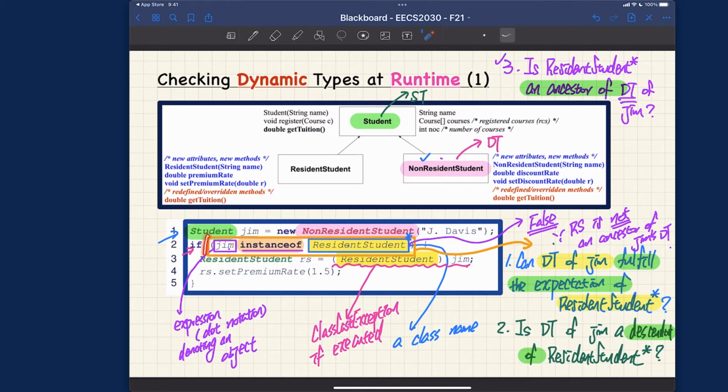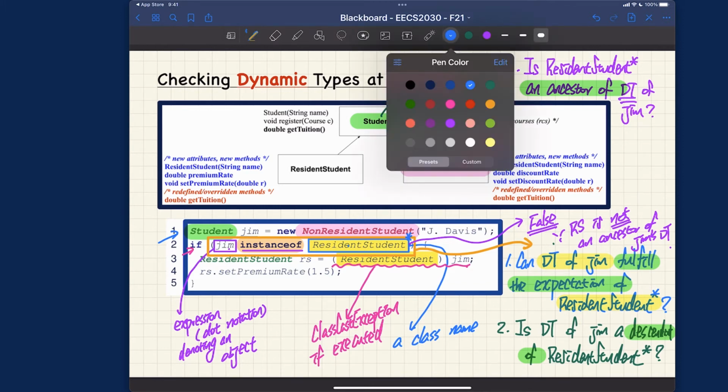So having this instanceof evaluation wrapped within the if branch is very valuable. It's really the safety net that we create at runtime as a programmer. So if this evaluates to false, you can see we are checking this before we actually cast it, right? Let me just mention one more thing over here.